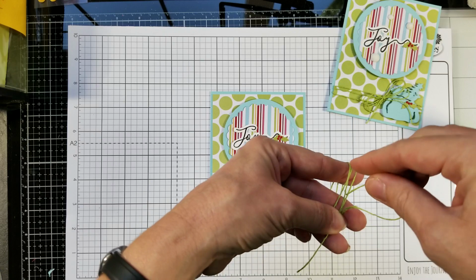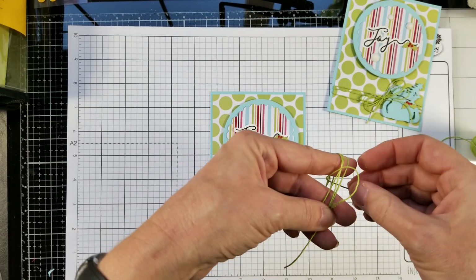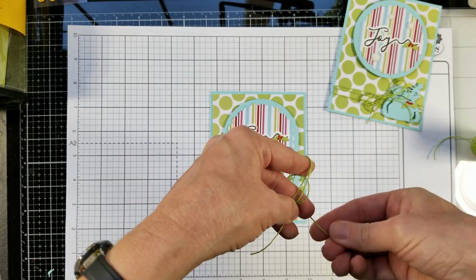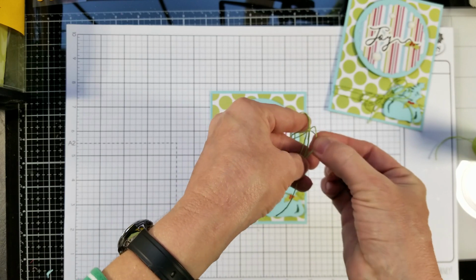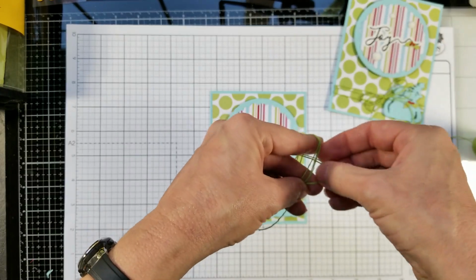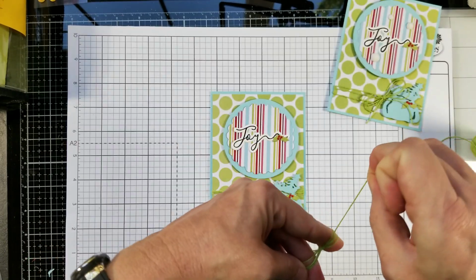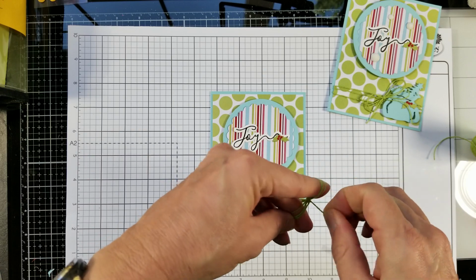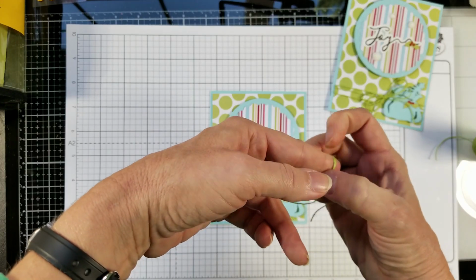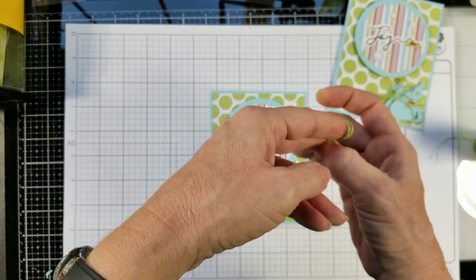We're going to take it down through my fingers. Whoops. Down through my fingers on that side. Pull it up. And then we're going to use this right here and come back. Hopefully my fingers will cooperate today. Down through here and go left to right, and pull it tight. And then we have a tiny little triple bow that is stuck to my fingers because I pulled it tight, and now I have to wiggle it off.